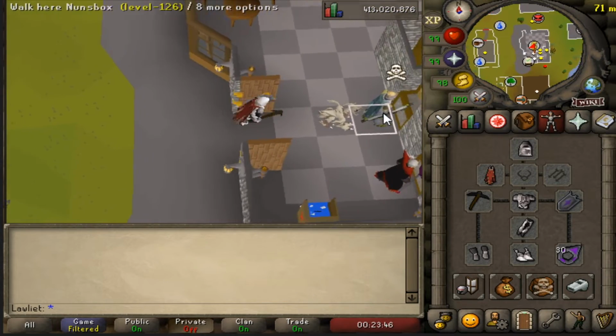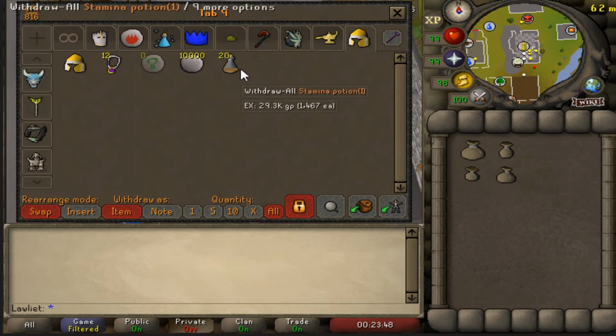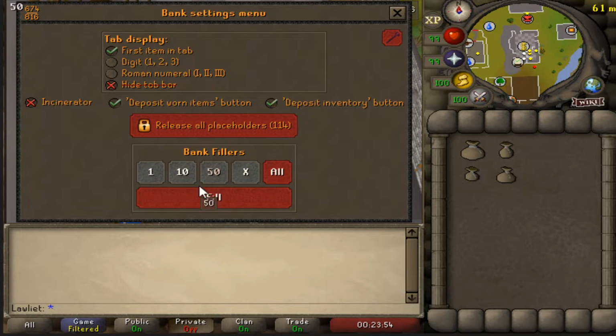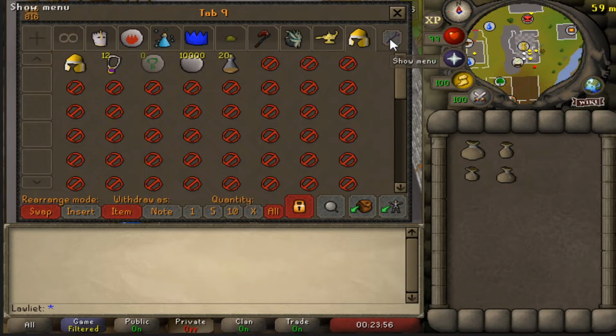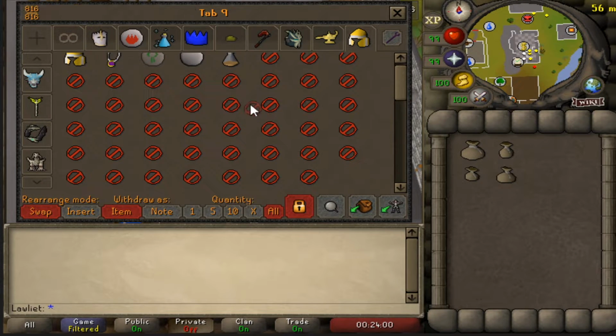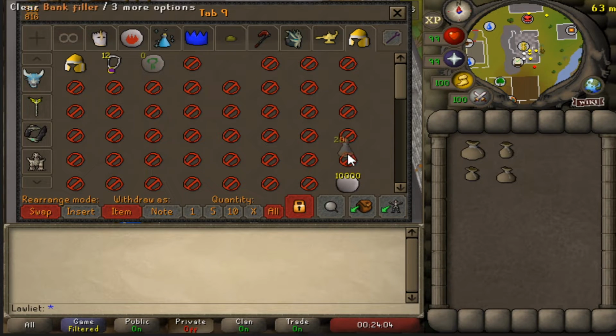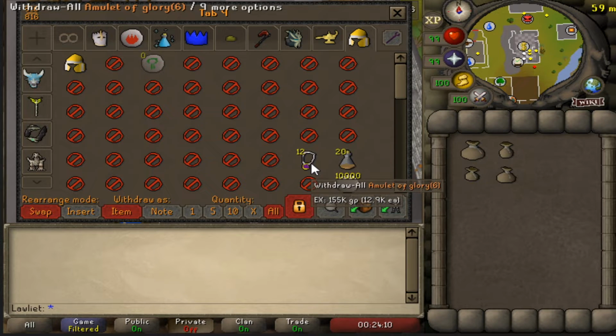Now, as for the bank setup, it's going to be pretty similar to my other things that I do. I normally put everything in this one tab with the golden helmet because it's the best helmet in the game and it just looks nice. I'm going to be filling up the bank so that whenever I deposit all, the bags that I have do not go in there. And then I'll be organizing the pure essence, the stamina potions, and the amulet of glories close to the deposit all button and close to my inventory just for fast banking.